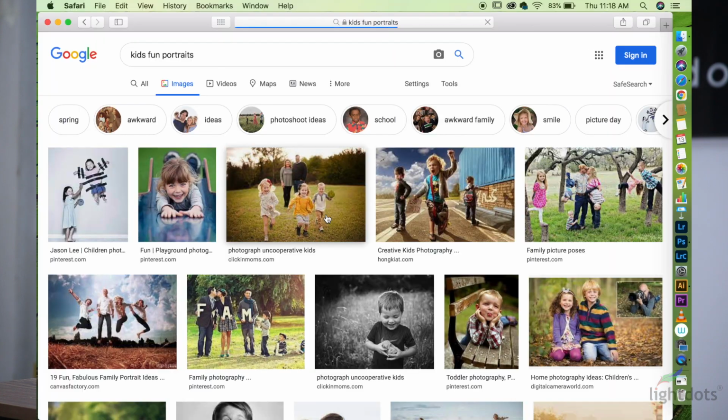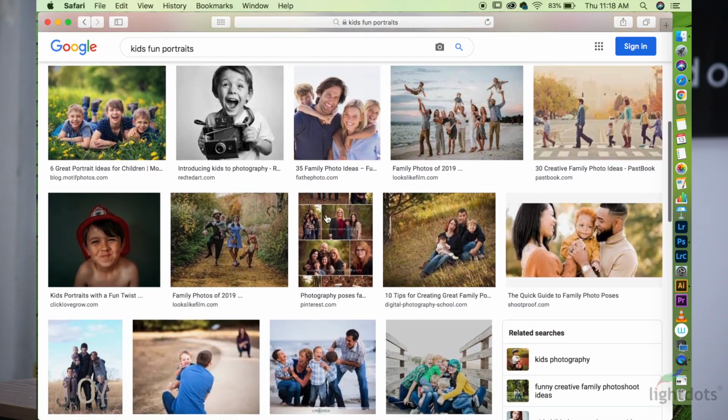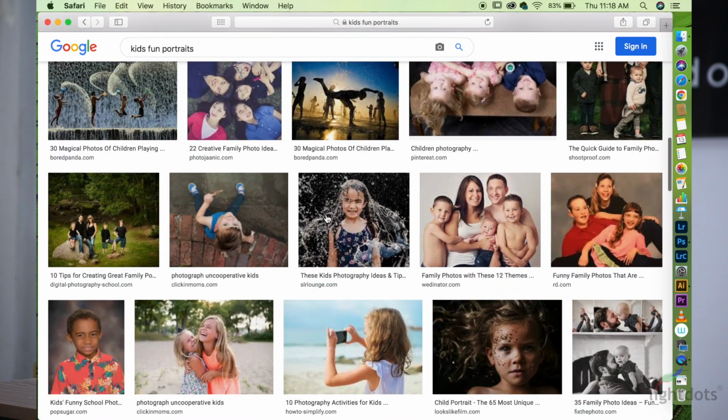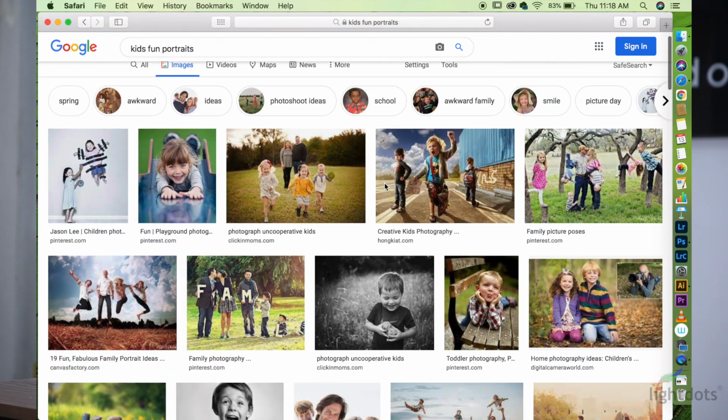With your sketch, we are trying to come up with a concept, which is nothing but the visual being perceived by the photographer. So to communicate that through the mood board, you may need to have some references. In our scenario, like the kids' portrait, the funny portrait which you want to create, you get sufficient inspiration from Google. So for example, when we search for kids fun portraits, you will get a lot of ideas, and these ideas can be used along with your pre-visual to come up with a mood board.